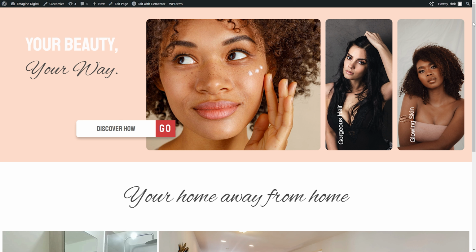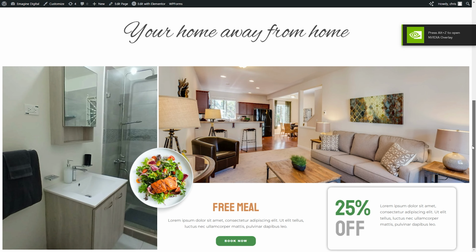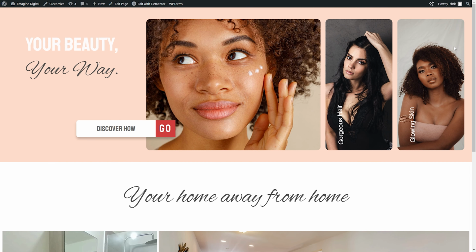So I'm going to show you all the basics of grids. Then I'm going to show you how you can create very interesting real-world website sections like this, and then something more advanced like this. So if that is something you want to learn how to do, please do stick around, and I'll be going through all of this so that you can get a better understanding of exactly what grids are and how to use them.